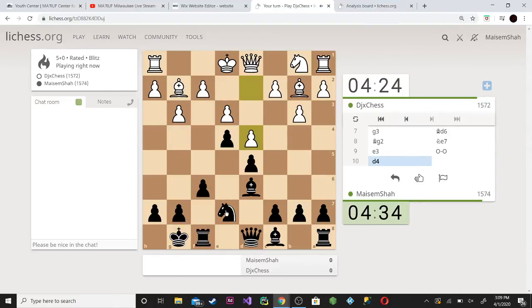Okay. Are you sure you want en passant? It's a little bit advanced. I guess it is. Then I can bring out my knight. You want to explain what that is?